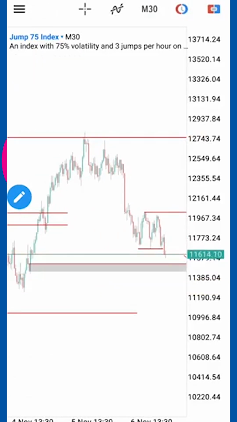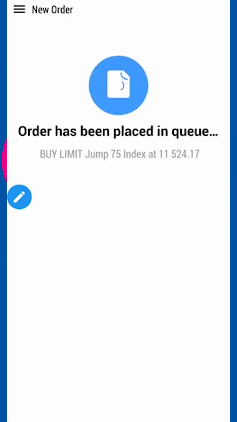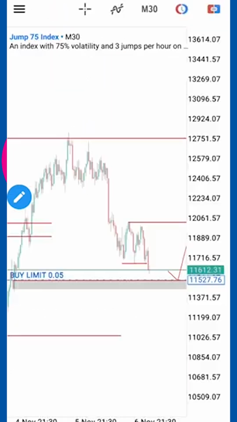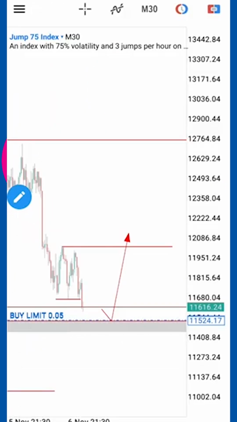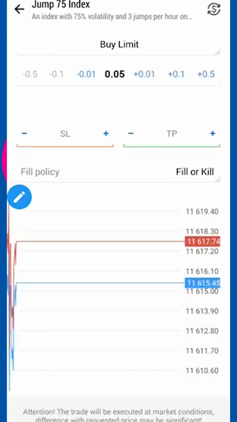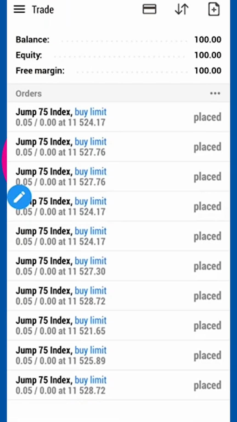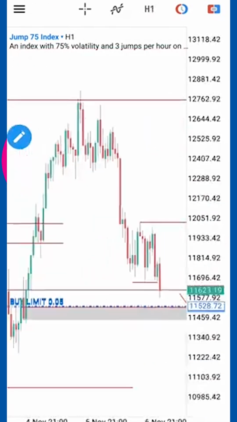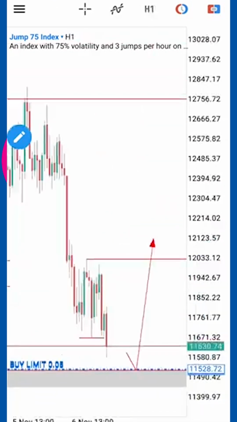So this is where I started picking my buy pending orders. I put lightly so that if it decides to wipe the low, I don't fully cover every specific detail that I see, just the basics so that you guys can understand. But I put lightly so that when it drops down to wipe the low, it can't blow the account. So yeah, I pegged my buy limits there, and then we have to wait to see what happens afterwards.